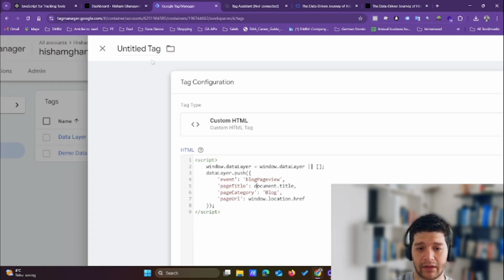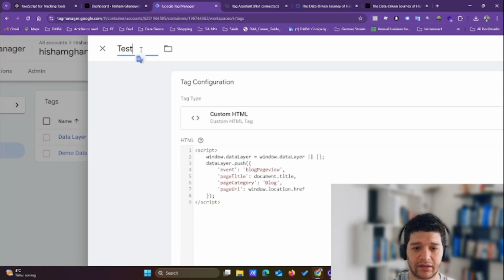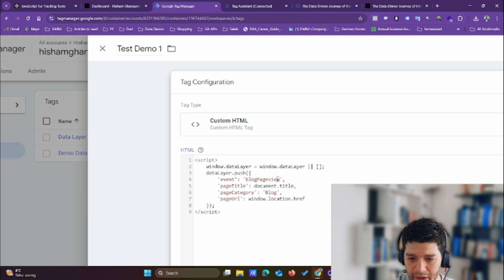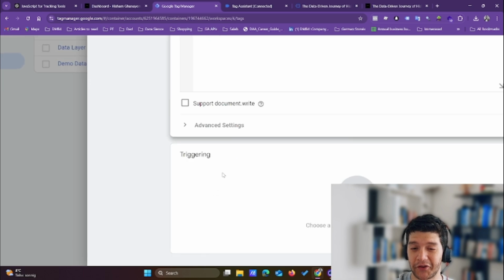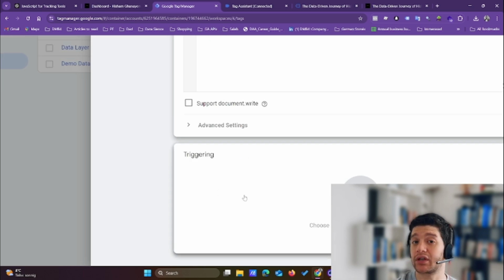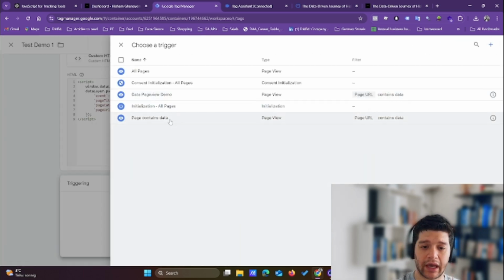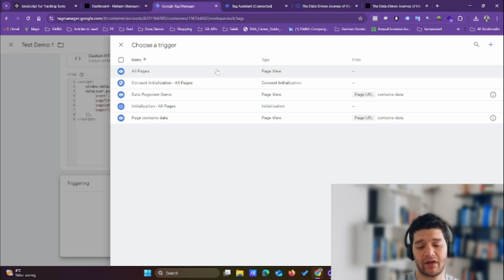Then I will name it, let's say, test demo 1, and I'm just going to name this one page view 1 just to differentiate because I had a lot. And in the trigger, you want to say, I want to trigger this event whenever someone goes to my website. Again, case by case it's different, but in our case we want to know if someone visited the blog.